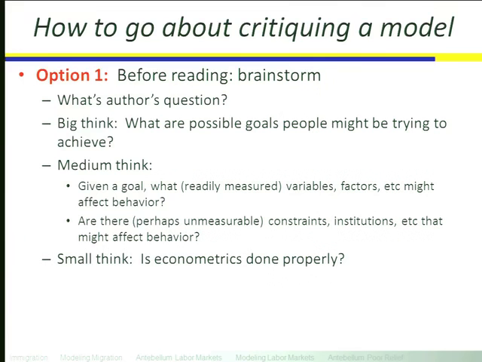Is OLS the right thing to do here? Have they controlled for the types of errors? Is there heteroscedasticity and all that kind of good stuff? We're not going to do that in this class. We're just going to skip over that question altogether, because some of you have had econometrics, some have not. It's not a prerequisite for the course. So I taught you the extent of econometrics you need, which is to understand signs and statistical significance. That's what you're working on in the section exercise this week, and it's also what you'll work on the problem set.